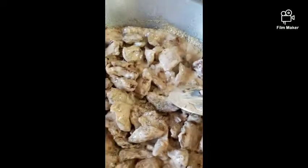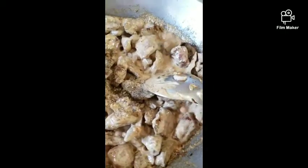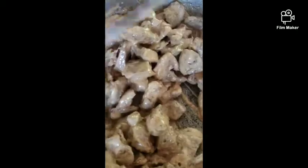If you think that you need to add a little bit of black pepper, you can sprinkle some. Wow, I'm getting hungry. Pinch of salt and black pepper. Next, just mix. If you want it to be more saucy, you can add at least 3 tablespoons of water. And if you have more cream, then add more cream. You don't have to add water. Within 5 minutes, it's ready to serve.